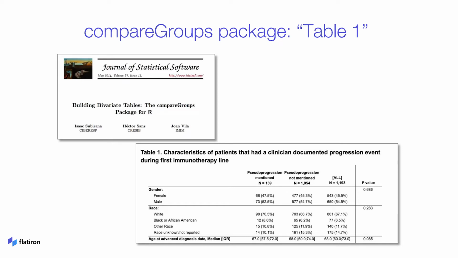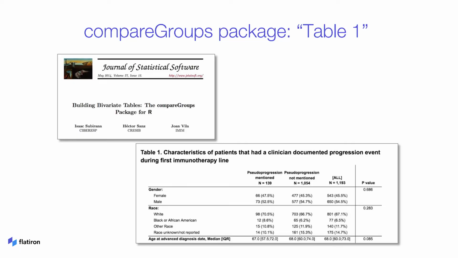So another thing, if anybody has worked in the biomedical research world, you'll know the joys and frustrations of making a table 1, which is basically a table of baseline characteristics of patients. And so there's nothing too fancy here. It's really looking at just descriptive statistics about the patients. But you often have to do it in a very specialized format and comparing the groups. And so it's just really nice to have different kinds of helper functions to do that. And so there's this really nice package called compareGroups that we use quite a bit. And that allows us to more easily do things that are specific for this kind of medical research environment.